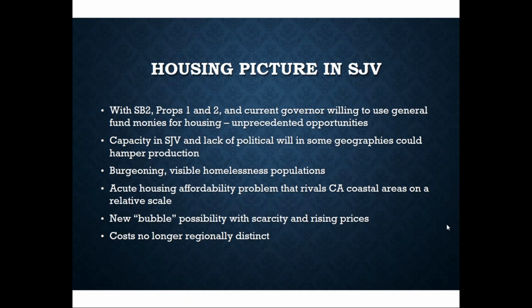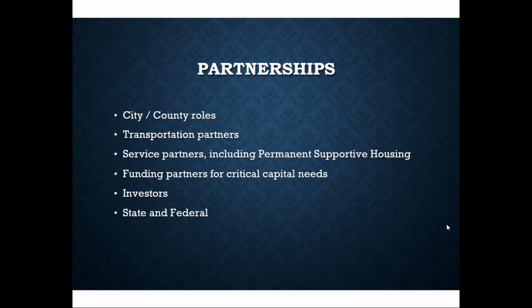And we do see a new possibility of a bubble around housing prices and values here in the Valley, due to scarcity of product and locally rising prices. And we're also finding in building new projects that there's not as much of a regional difference as we once had in the costs of developing units. The lack of construction workers available has really impacted our areas, and we see dramatically rising prices.